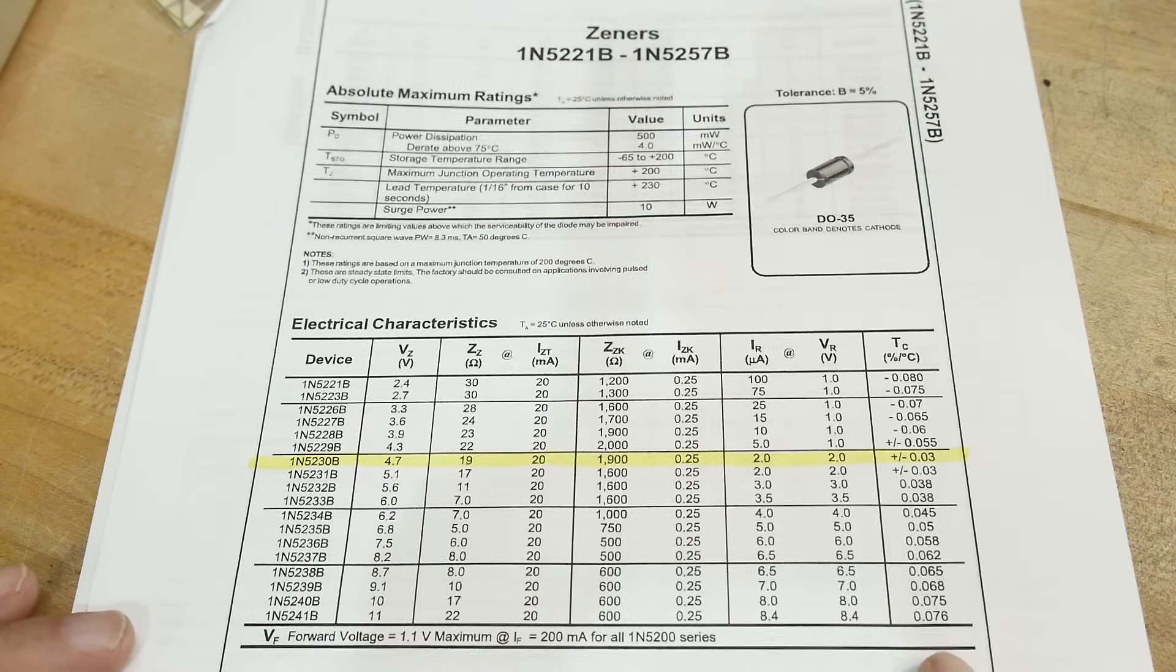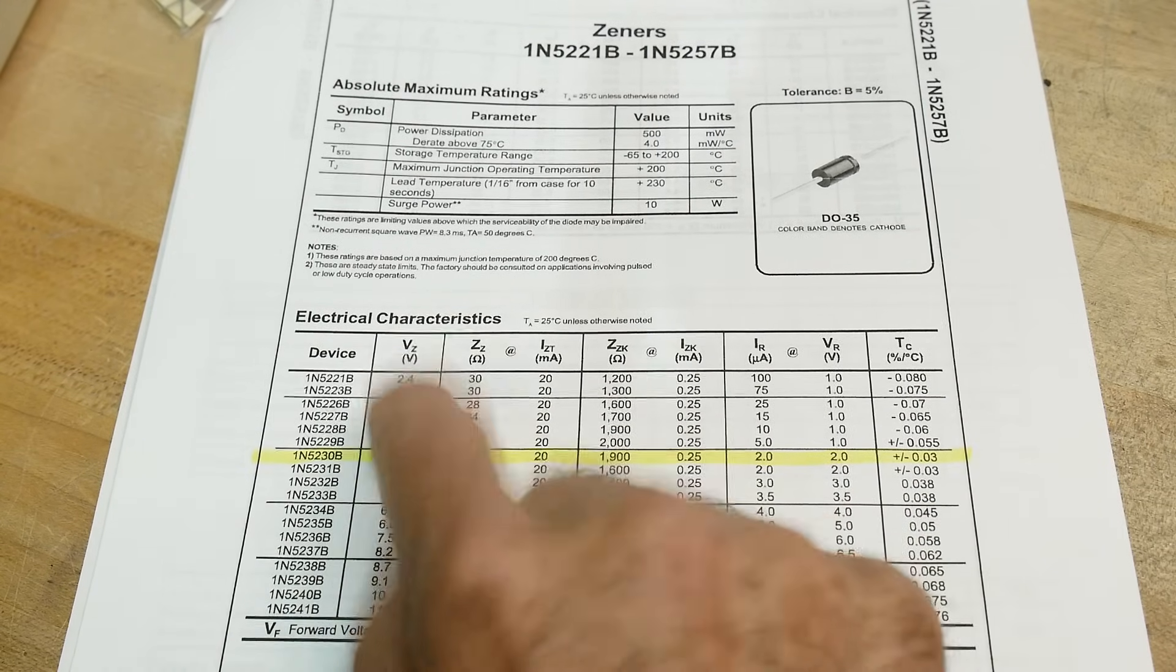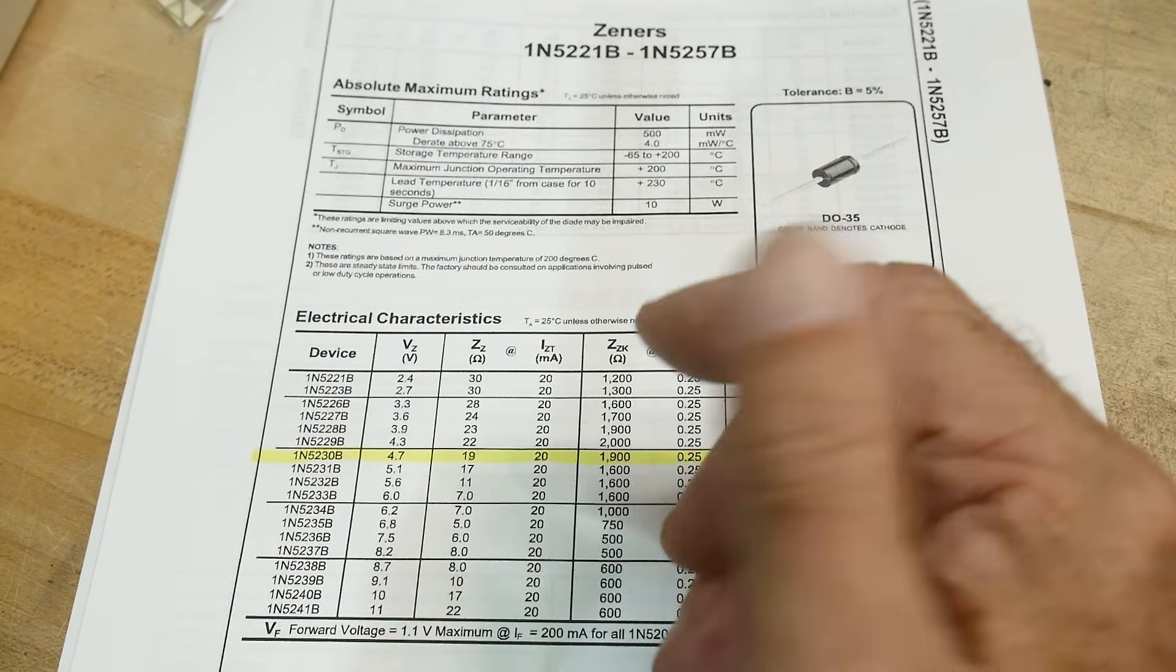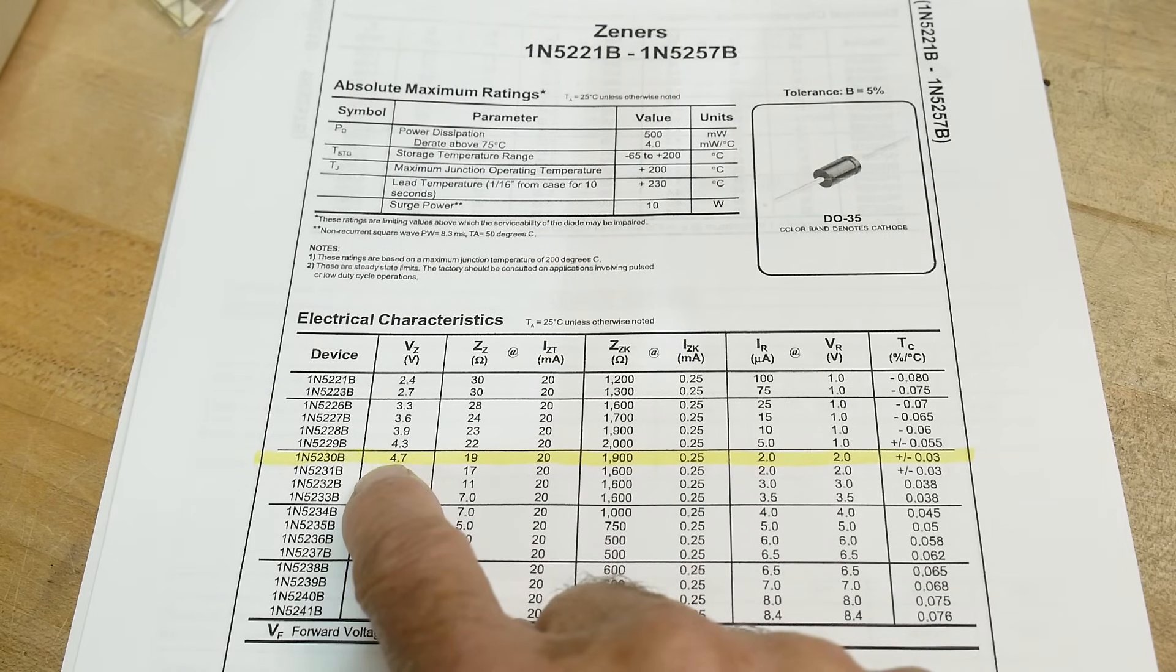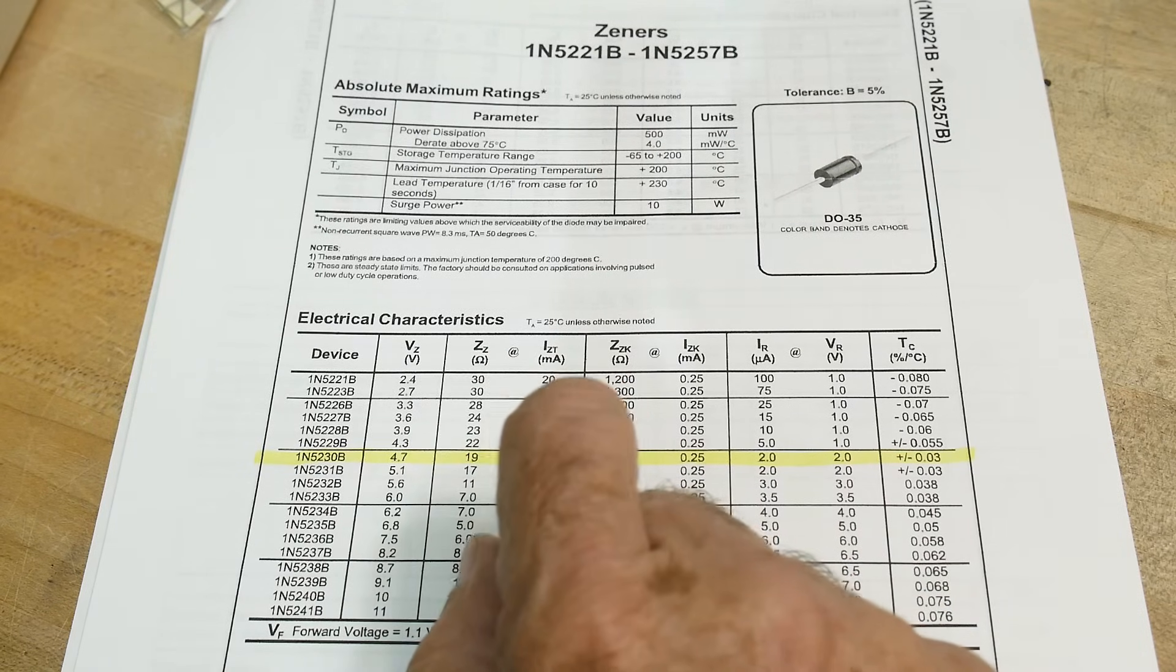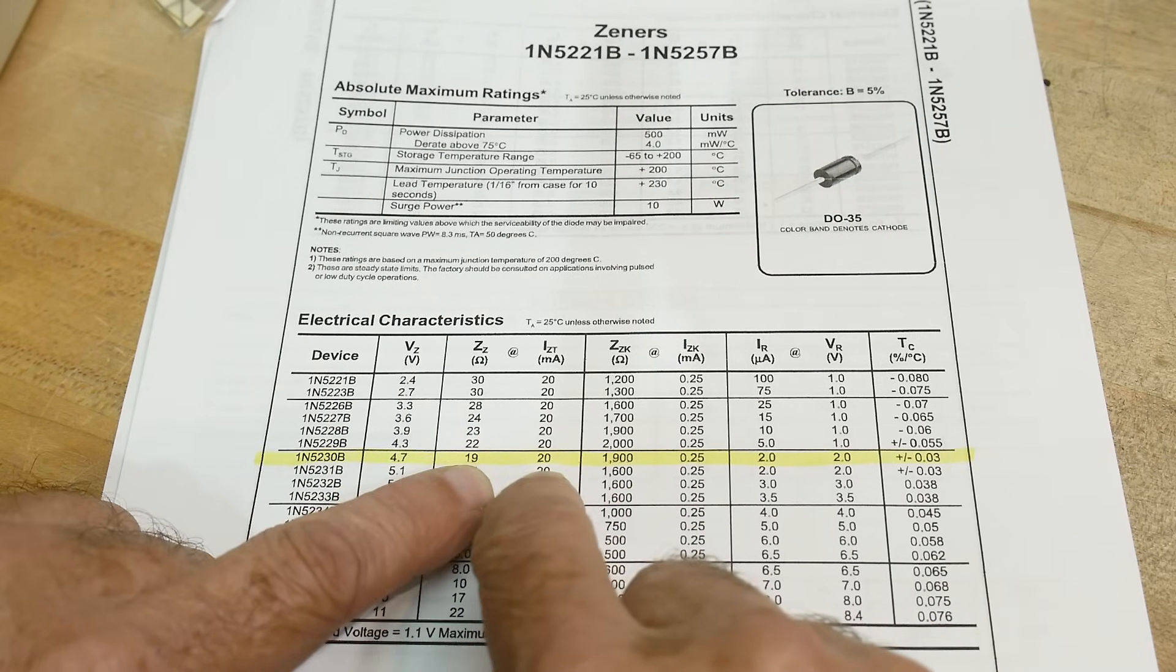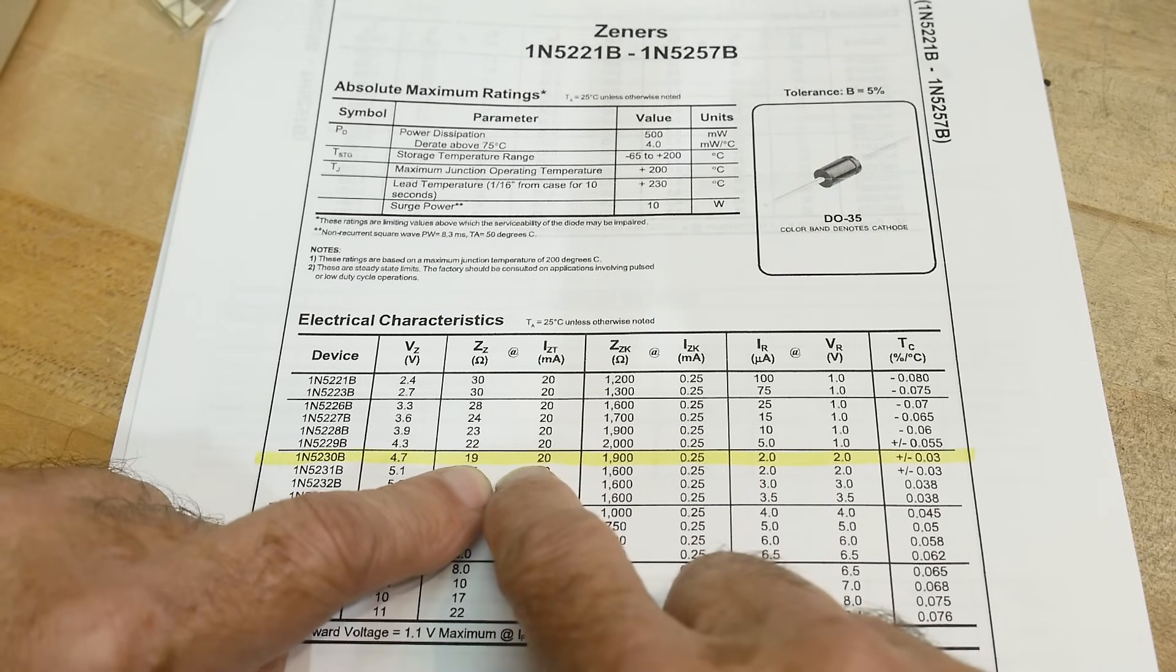Okay, so let's take a look at our part here. So it gives us some numbers here. First of all, it gives us the voltage, the Zener voltage. And it's the Zener voltage at what current, right? And here you can see it's being tested at 20 milliamps. So at 20 milliamps, it's supposed to be 4.7. It also gives us this number here, ZZ. What is ZZ? This is the impedance of the device at the voltage and these two ratings. These all go together. And what does 19 ohms mean? Well, we'll get to that. I'll show you how to calculate that.